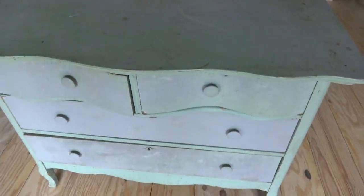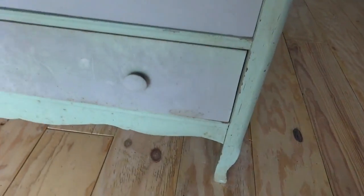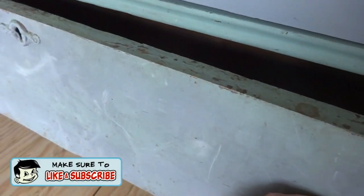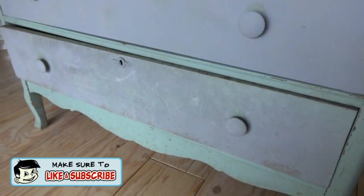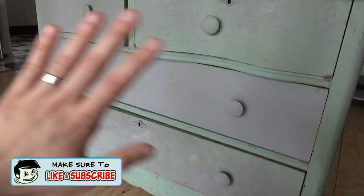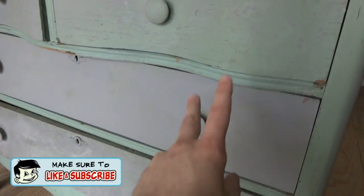And it's a little bit dirty. It's gonna have to get cleaned up. I mean, you can see how dirty it is down here. The tops of the drawers are just stained and gross, so I'm going to clean all that off with some vinegar and water. And then after it's done and dried, I'm just going to wax over the entire body. Just leave it as it is. I mean, it's mostly green.